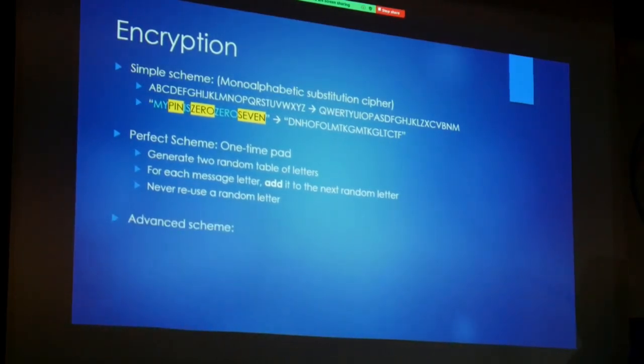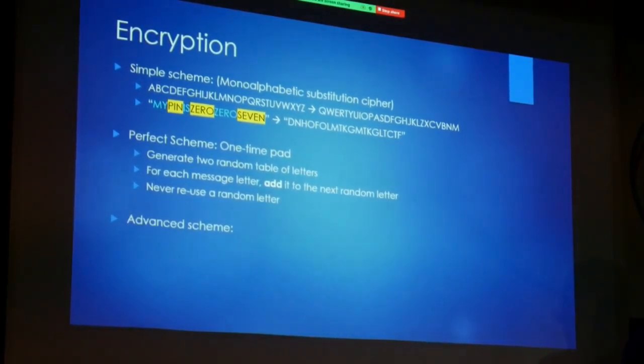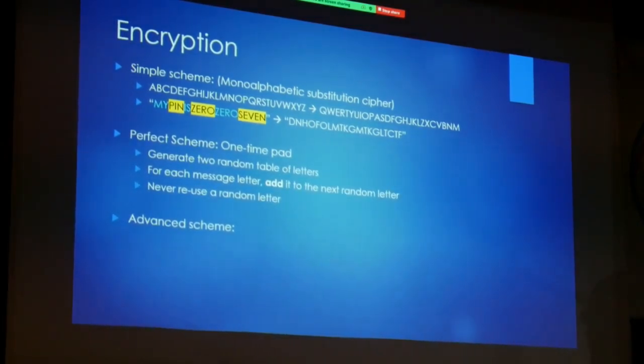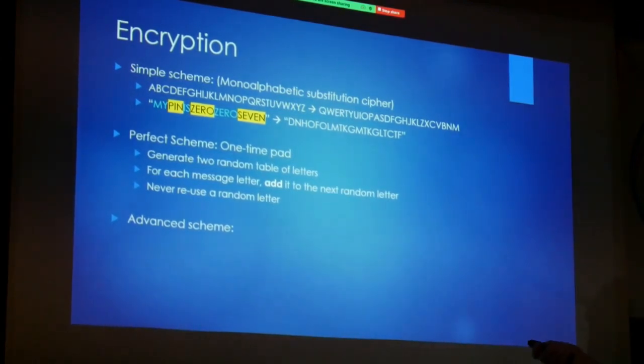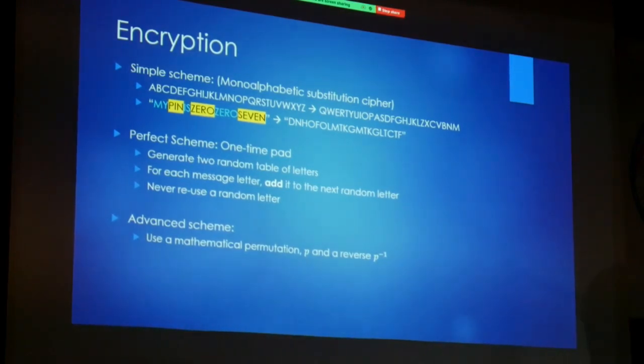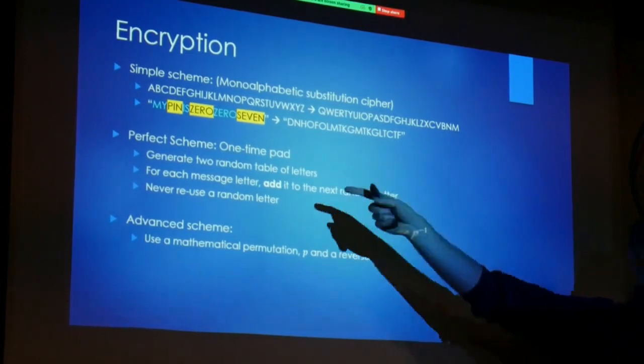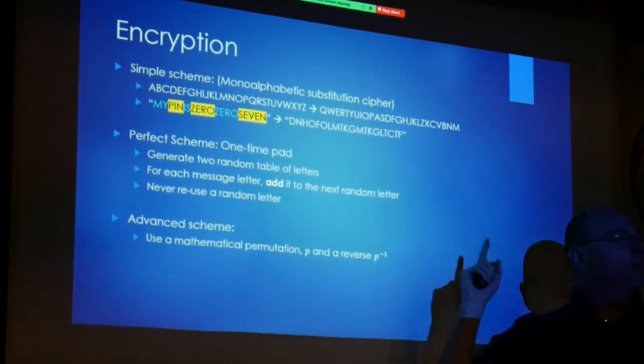A bit more of an advanced scheme, which is something that we use more, is to think about it a little bit mathematically. And I will pause to say that we will try to keep the maths to a minimum on this, but there are two different mathematical equations that will show up, and this is not one of the interesting ones. Okay? But the idea is we use what's called a permutation. A permutation is just simply what we said before. Take the letters, scramble them. The same number of letters comes in, the same number of letters comes out. The letters are only used once, and therefore we can move them back again.